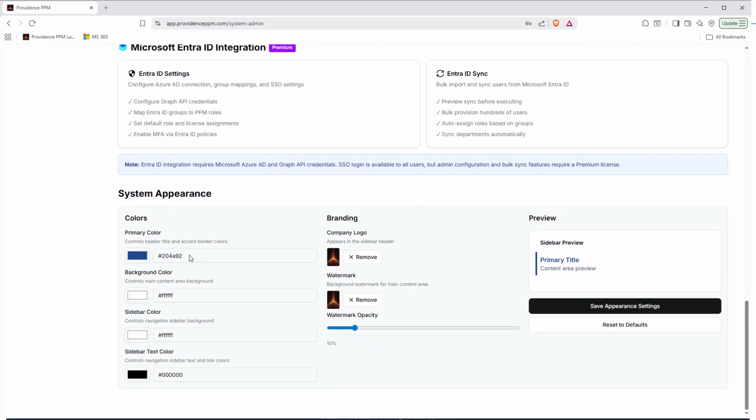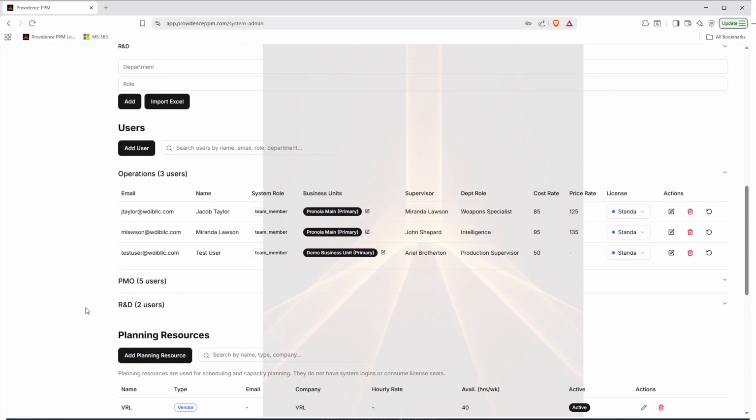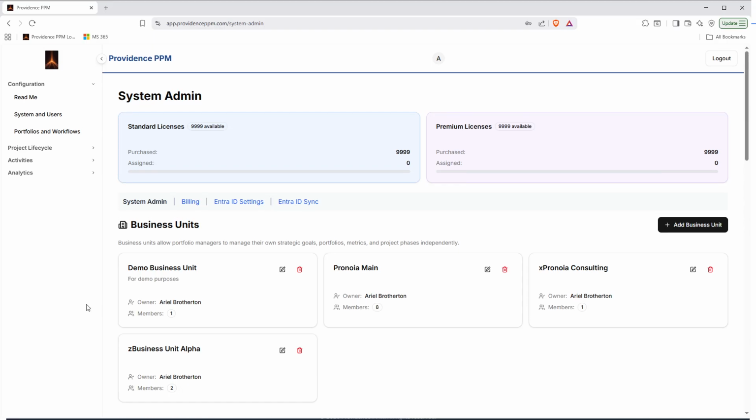So just feel free to play around, have some fun with this. You can always just hit this Reset to Defaults button, and that will set everything back to normal. So don't think that you've set anything permanently and you're going to break anything. It's just something fun for you admins to set up for your company, if that's something that is important to the folks in your business and your executives, that you make this look like your own.